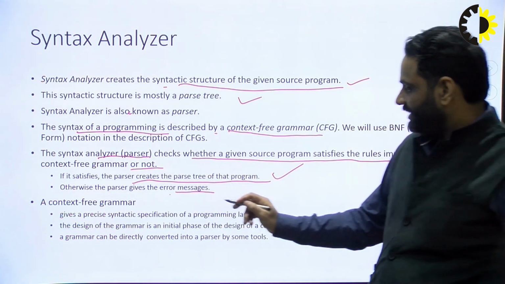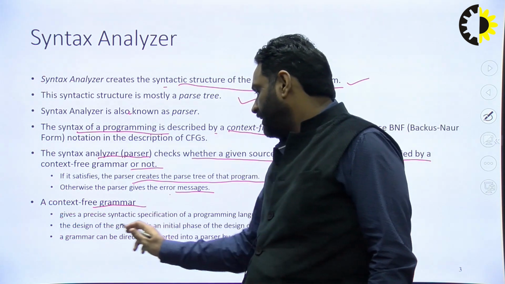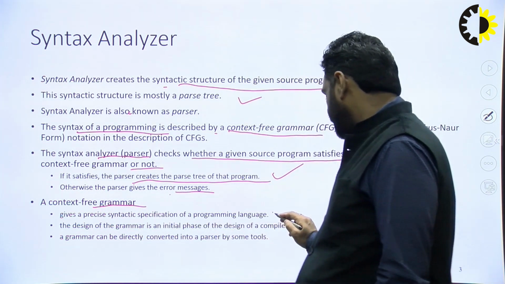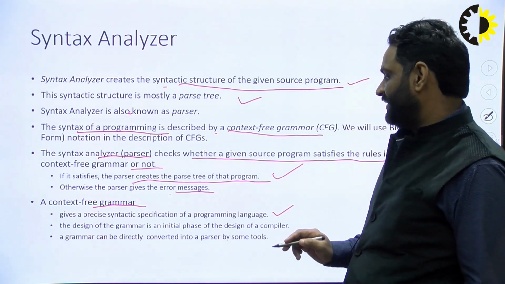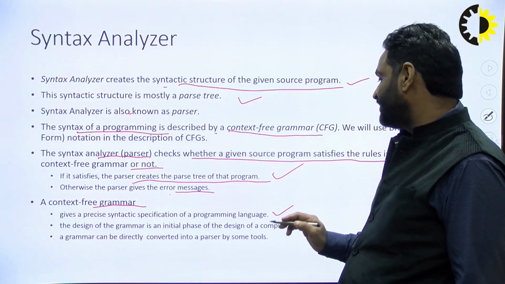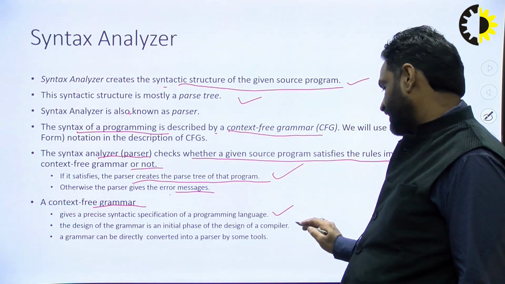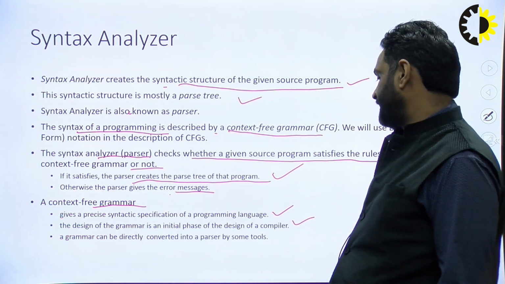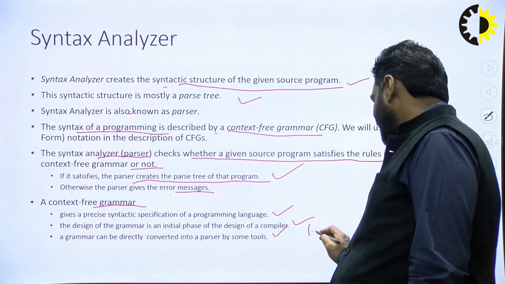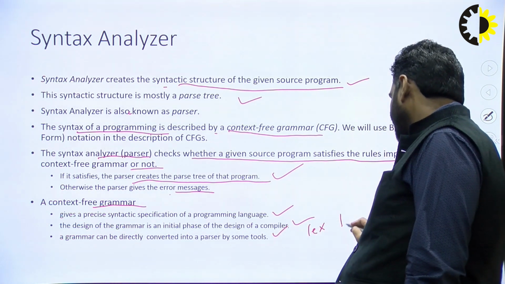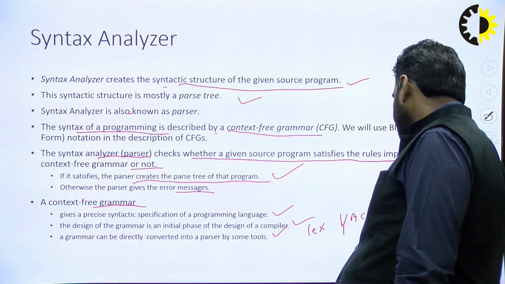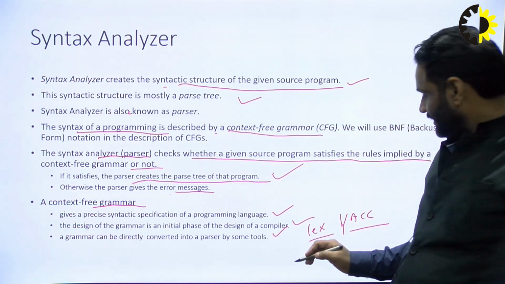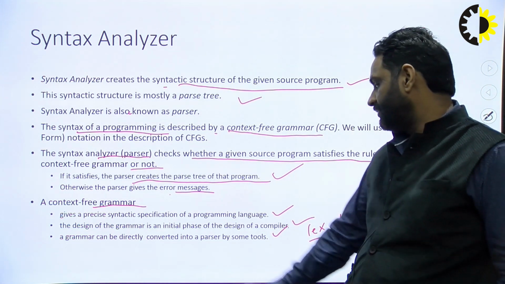Next, context-free grammar gives a precise syntactic specification of a programming language. The design of the grammar is also an initial phase of the design of the compiler. A grammar can be directly converted into a parser by tools like Lex and YACC. These are the popular tools through which we convert a grammar into a parser.